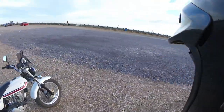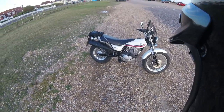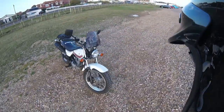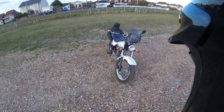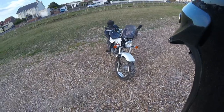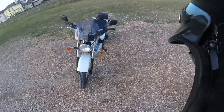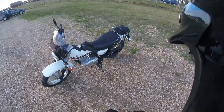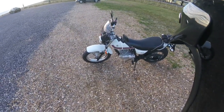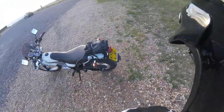I bought this back in April, it's now September — late summer coming into autumn. I've done about 1500 miles on this bike now. I was going to take this bike to Scotland this year but I didn't because Suzuki let me down with the inner tubes — another story. Anyway, I've been promising to do a review on it. It's a 62 plate, about four years old now. I bought it with about 1500 miles on the clock and I got a good price for it.